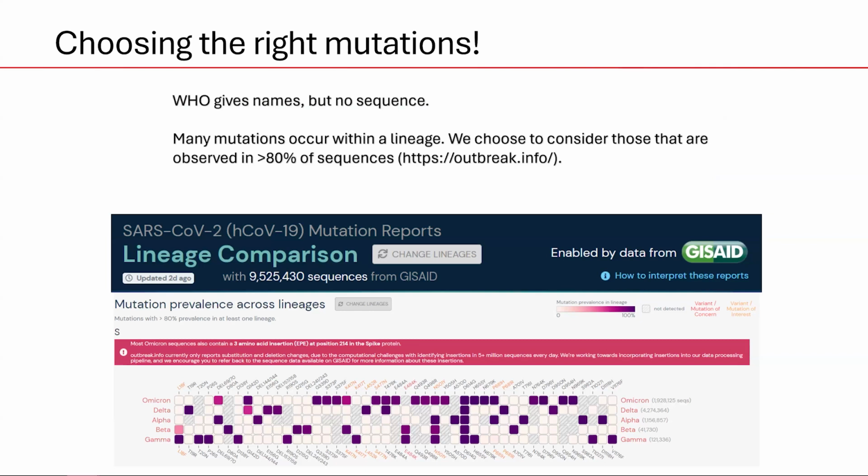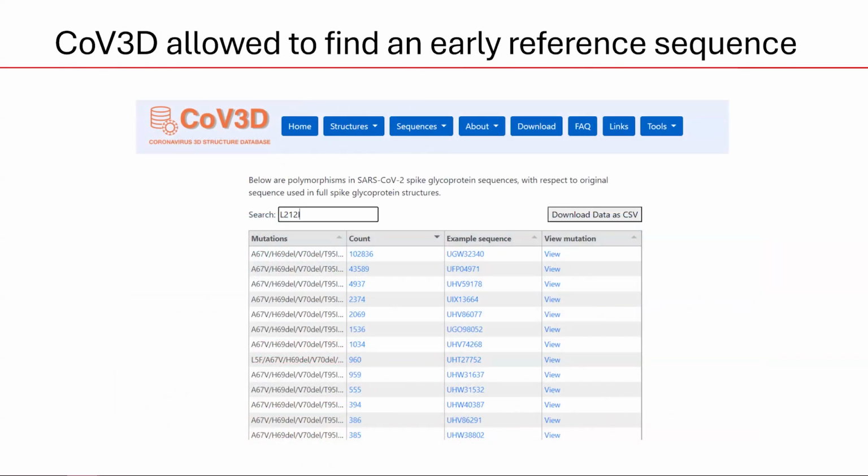So for example, for choosing the right mutation, now we have this resource, which is pretty nice. You can see, you can ponder how many mutations there are within Omicron and so on. So it's outbreak.info. In the very early days, I used CoV-GLUE, in which it was very convenient. You can put in a mutation or several mutations, and it gives you everything in GenBank that corresponds to that for SARS-CoV-2.